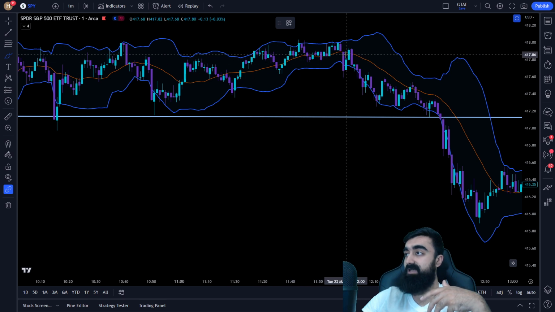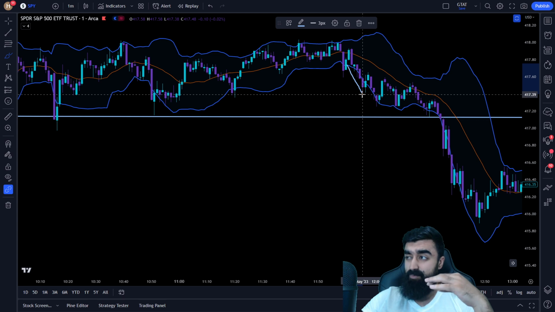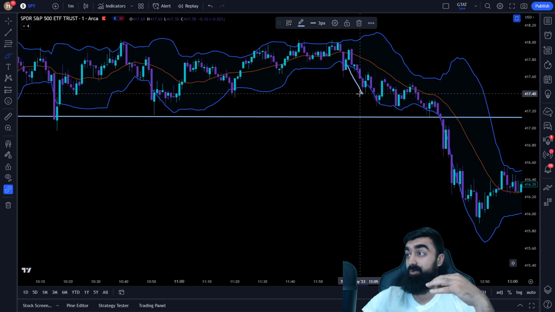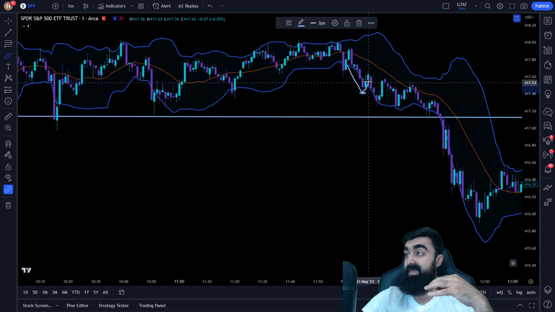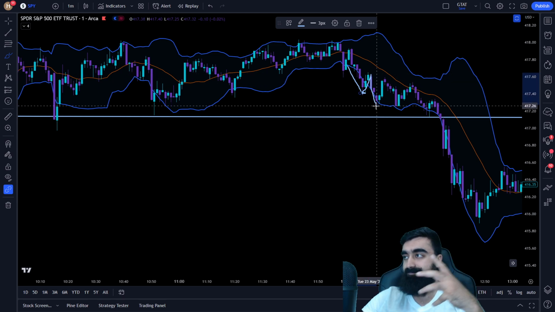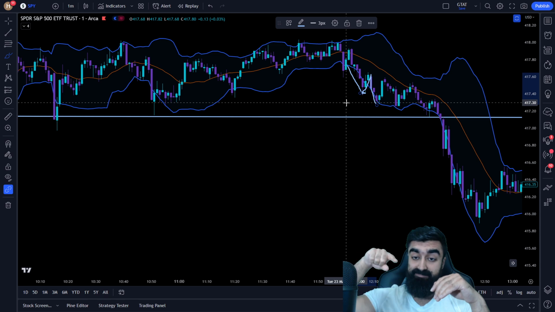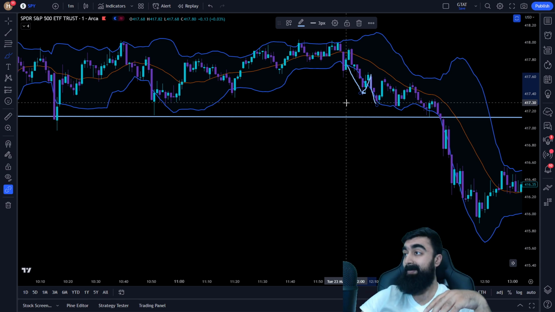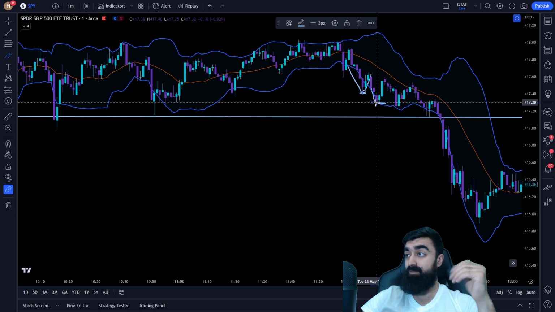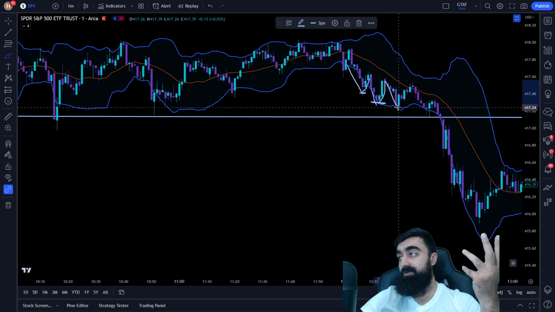As we were falling at 12 o'clock, we ended up having a big move to the downside. Wow, look, we're holding support. And then we had a bit of a move to the upside. Then we made another leg down. Something like this only happens when the overall momentum of the larger time frames is bearish. So again, we just had a very big move to the downside, another leg down. Cool, we're going to go long. What ends up happening? Another leg down.